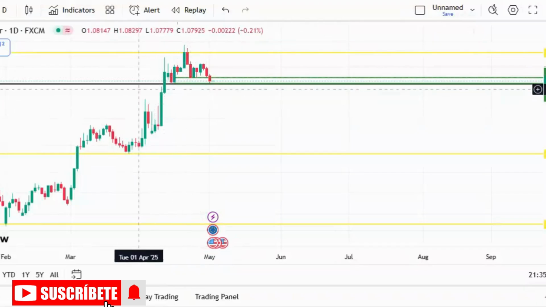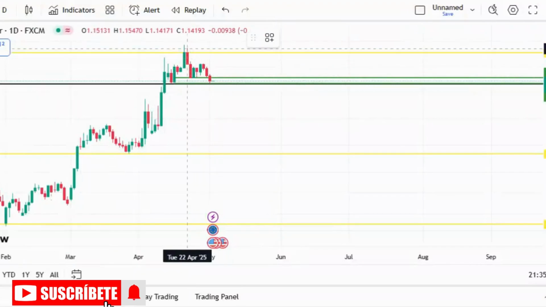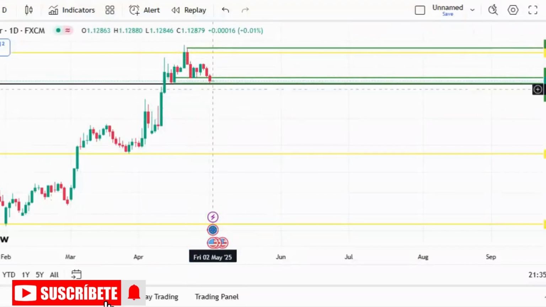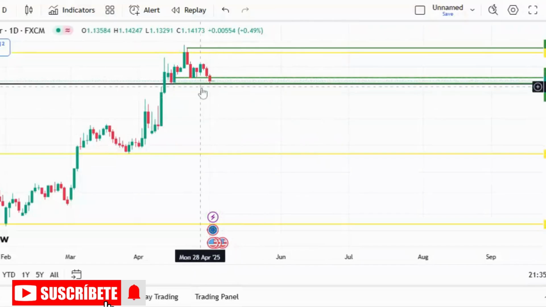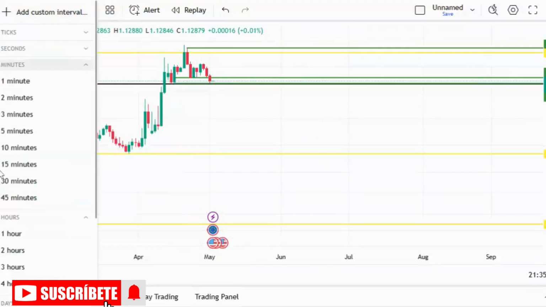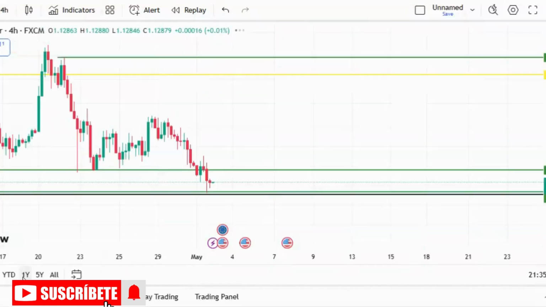We have that. What I'm expecting now is price to respect another resistance here. So we are expecting price to respect this area and then stand by. But if price does not respect this area, we should look for price to sell down to maybe around this zone here, then keep buying. But for me, basically, I'm looking at this area. This is a very important zone for me to look at.